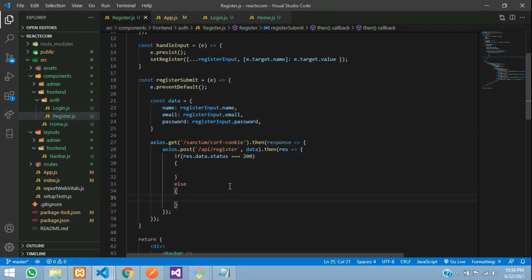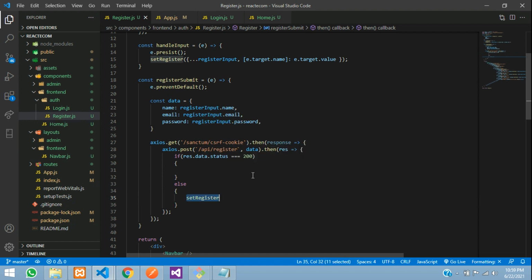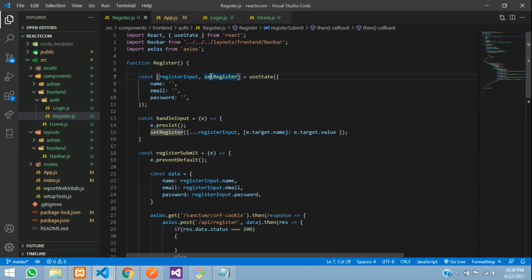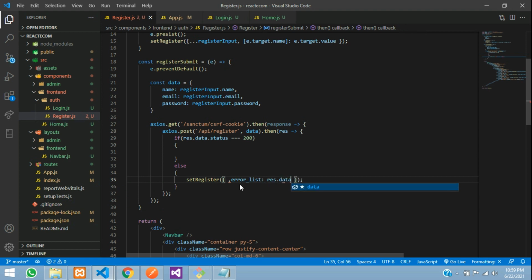First, guys, you need to set register. This is nothing but your variable for which you have set the state. Let's take that setState function, open and close curly braces, where you're going to create one called error_list, colon, your response.data.validation_errors.